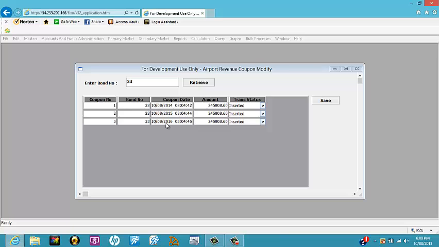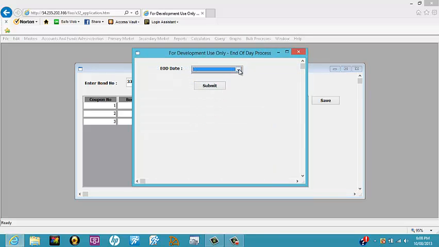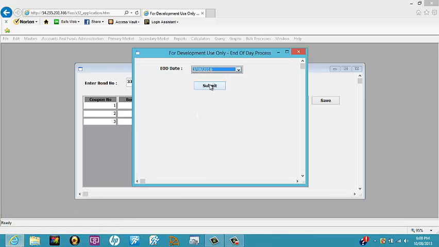So for the third date, let's generate the EOD, that is 10th of August 2016. Sorry, it's 3rd of August. To put 10th of August.